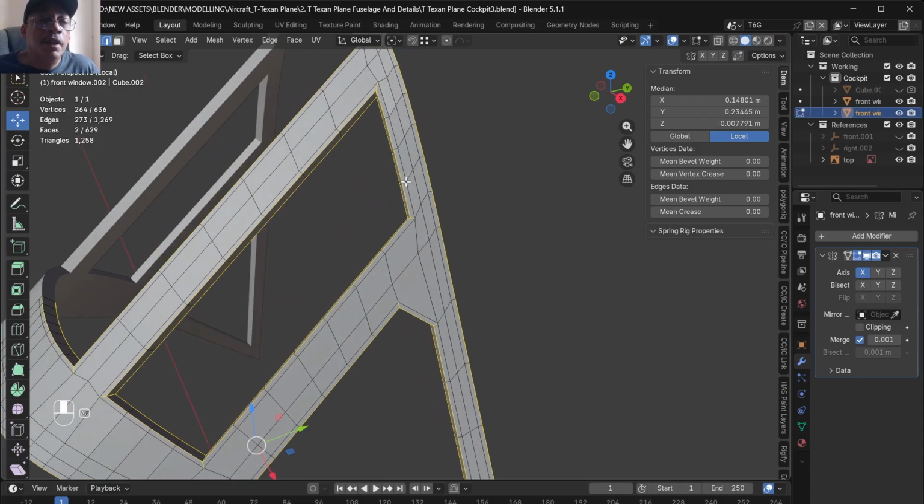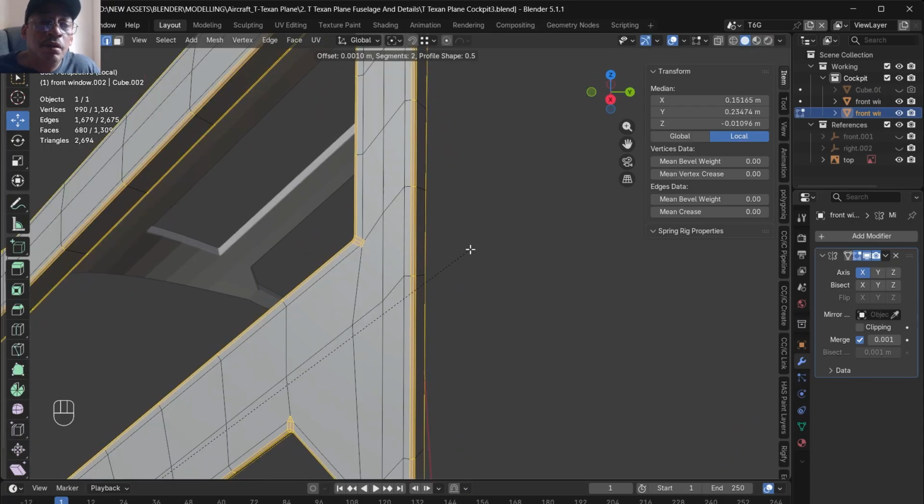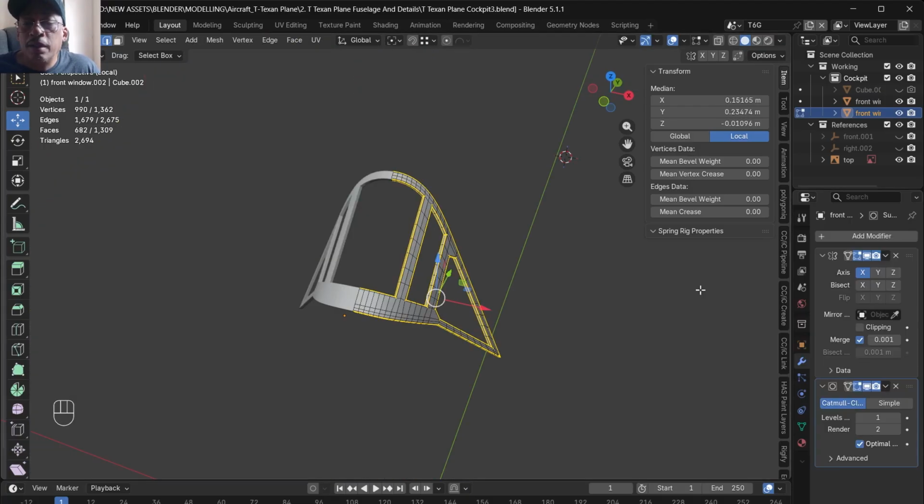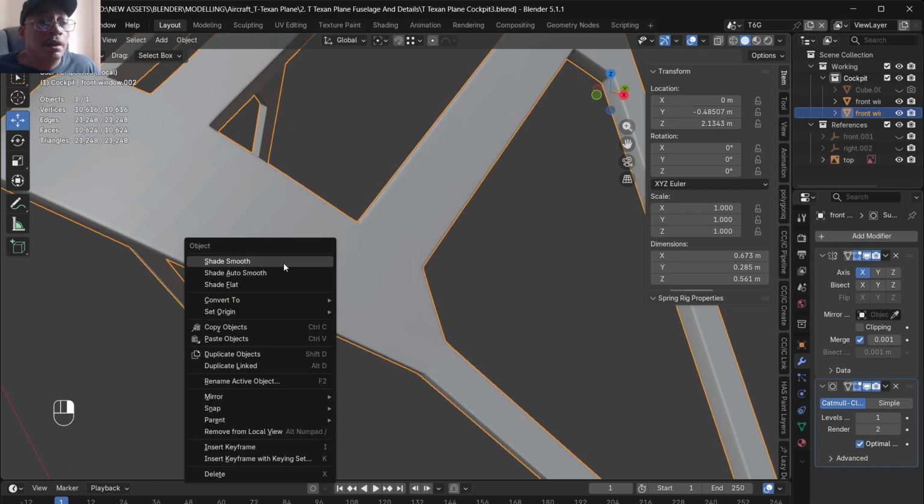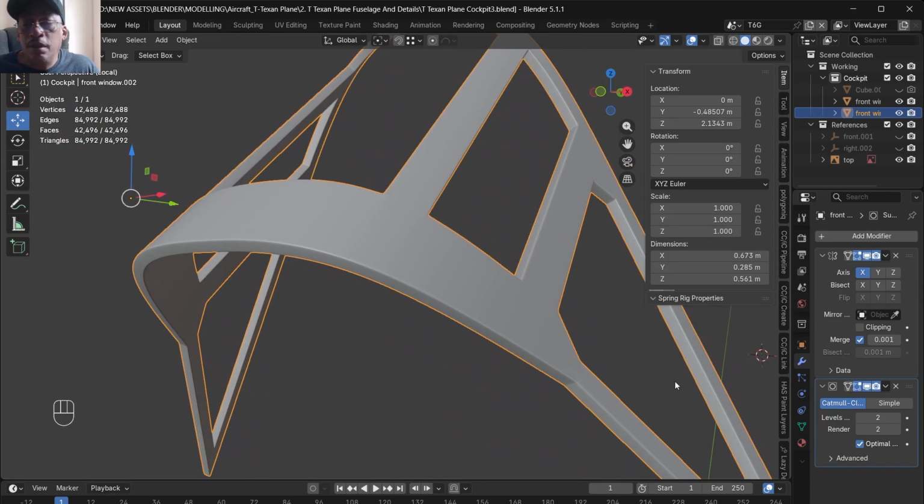Looks like we have everything there. The bevel, one subdivision. Add a subdivision surface to check. Shade it smooth. Alright. No distortions.